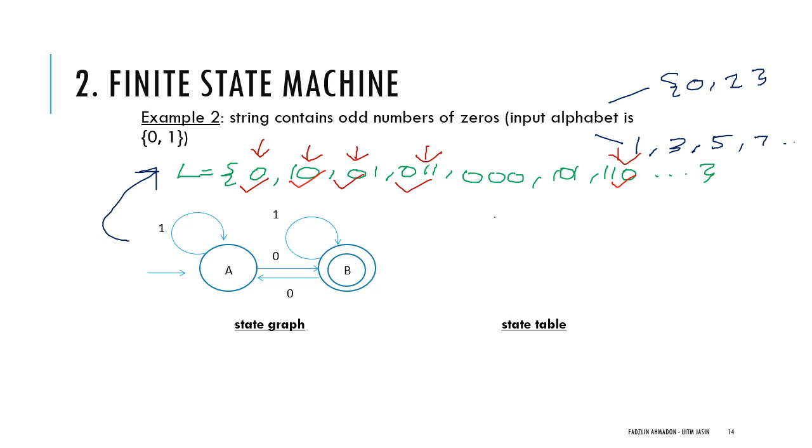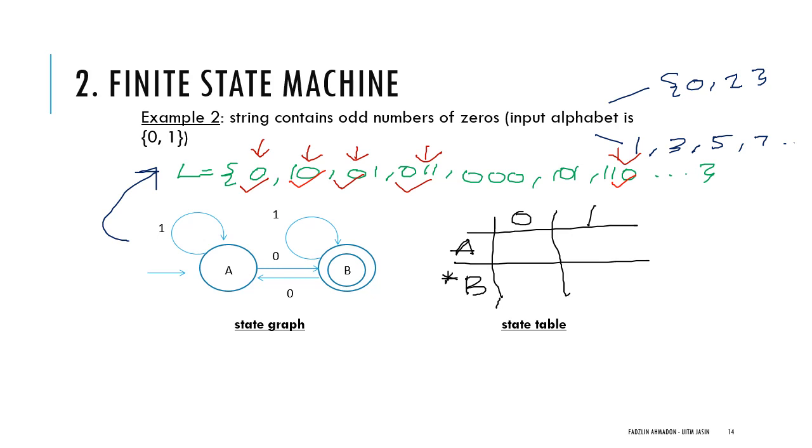So we have, draw the skeleton first. So we have two states. A is the starting state, so it is in the first row, B on the second row, and B is an accepting state. I'm going to put an asterisk next to it. So our input alphabet is still 0 and 1. Okay, now let's fill up all the cells with the information.